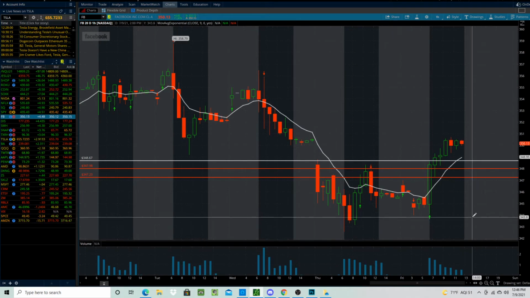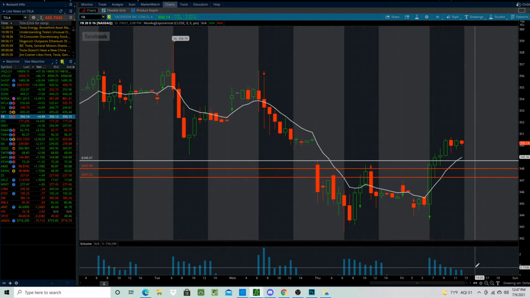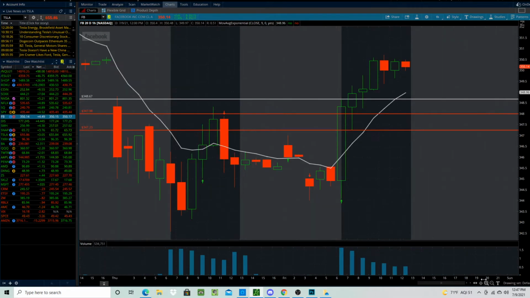Okay. We've got that 1 hour chart pulled up with the 9 EMA. We're waiting for that extended green bar to cross and close above the 9 EMA, which is good. Right here between pre-market and the first 30 minutes of the bell, we put in that nice big green candle closed over the 9 EMA. You're going to go ahead and set your pivot for 348.67, right around that area at the top wick.